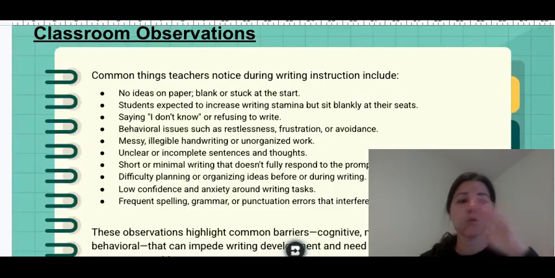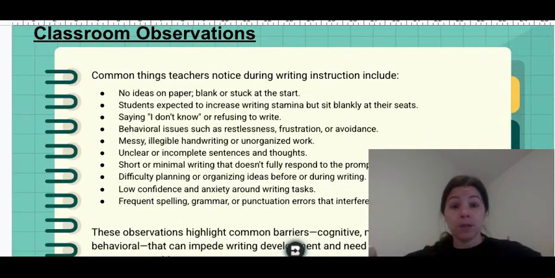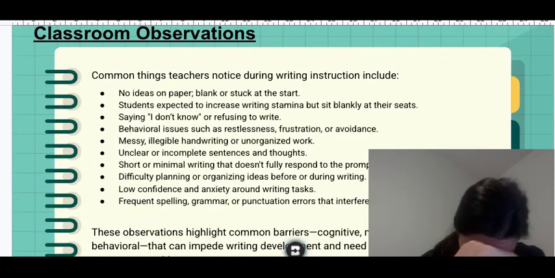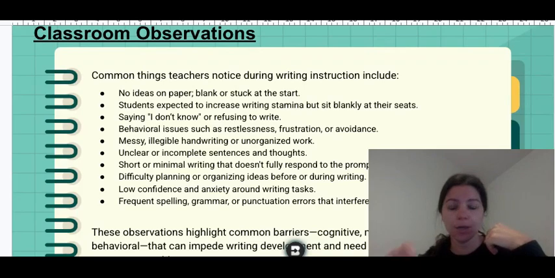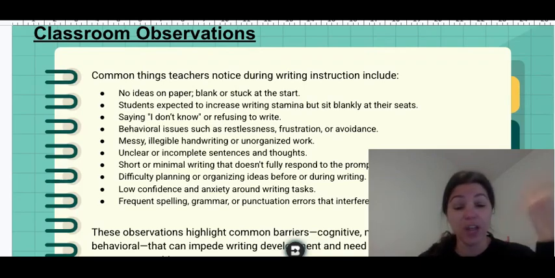Now I'm going to take a second. I just want you to reflect on your students, reflect on your classroom. What do you notice? What are your students doing during writing? I personally know that as I've looked around a classroom of students, I've seen a lot of different things. I've seen students who are writing. I've also seen students who have their heads on their desks. I've seen students who are sitting there staring into space. I've seen students who are tapping. I've seen students who have nothing on their paper. I see behavior issues. I see students who are acting out because they don't know what to do.